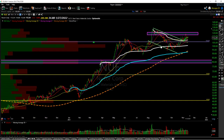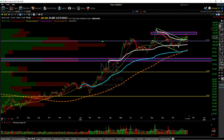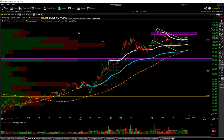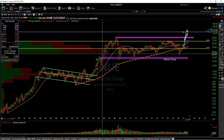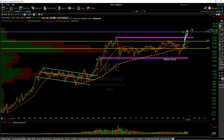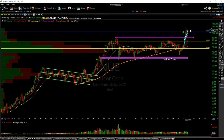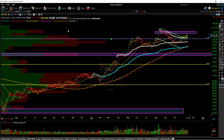Next is NUE — a bull flag setup starting to break out and drift upwards. Moving averages are starting to curl in the upwards direction. Like I said in the last video, this stock will need more time to consolidate before we see a bigger move. Going back to the reference, I think we're going to see a very similar setup to what we saw in the 04–05 setup. So another month or two of consolidation and then a rally to 160 plus is what I see in the time horizon for NUE.